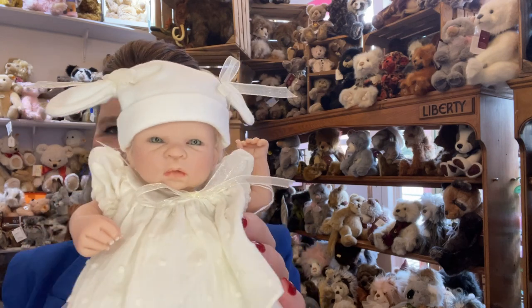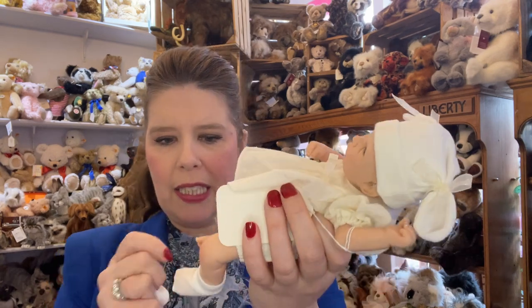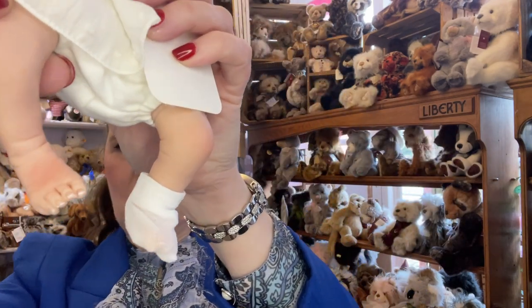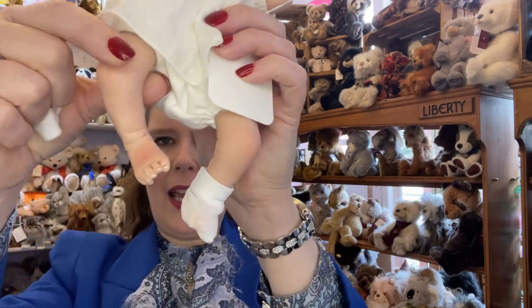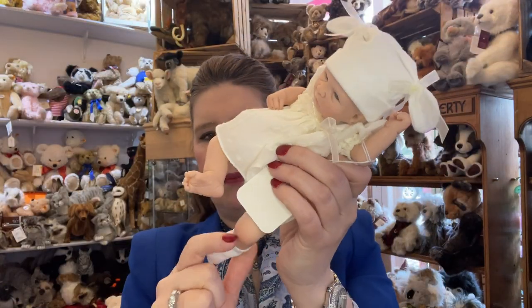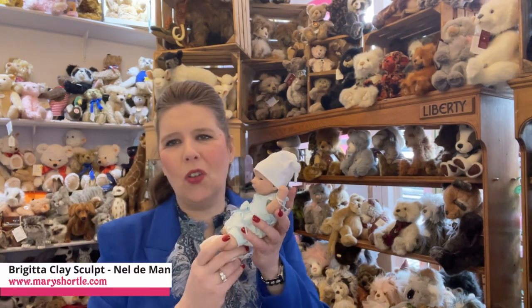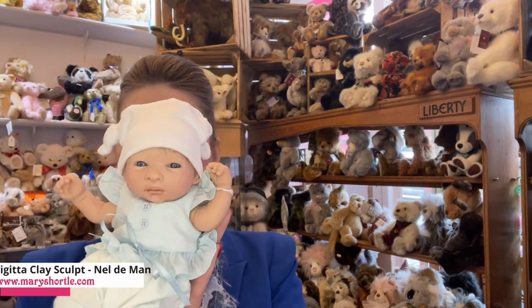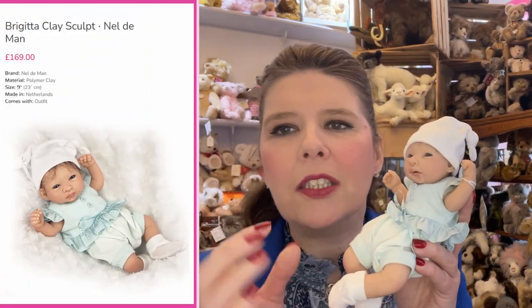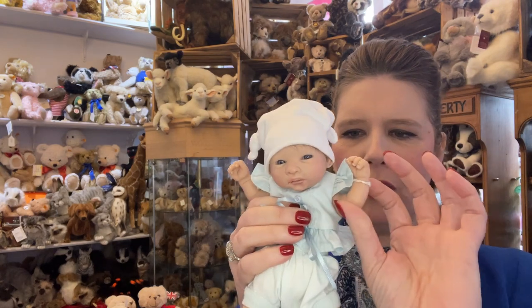There's a lot of work in sculpting each and every one. I want to show you one of the little feet — the detail in the sculpting of the toes, all the creases in the leg, and the shape of the legs, which really gives them that very newborn little baby expression. Little Brigitte here is also absolutely gorgeous with darker hair and beautiful larger blue eyes in a beautiful little turquoise top and pants, coming in around nine inches with that very adorable little face.